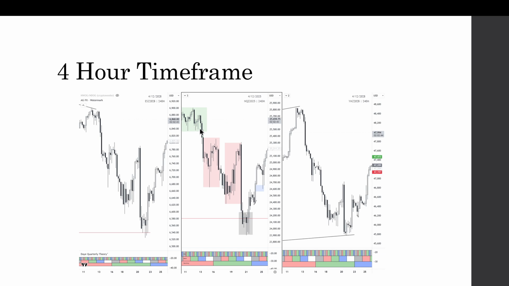We have to work with what the market is giving us at the time. So this is what the market gives us. We also have a 4-hour gap, and if you scroll a little bit more to the right, you'll see there was another gap over there, which we will get into.